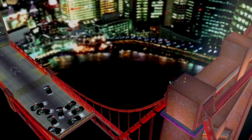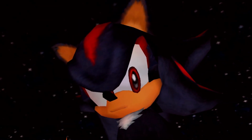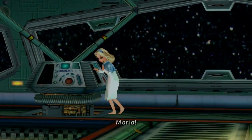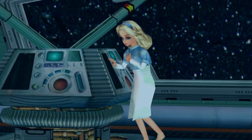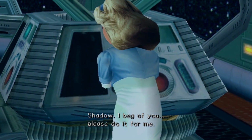I just really hope that they follow the key designs from his character model from where he debuted, which would be Sonic Adventure 2. Now, Sonic Adventure 2's model of Shadow, of course, because of older graphics, did not look the best, especially when he's smirking or doing like an angry smile. It's really weird seeing Shadow smile in the first game. He does it a lot, but besides that, his overall design is just ingenious.